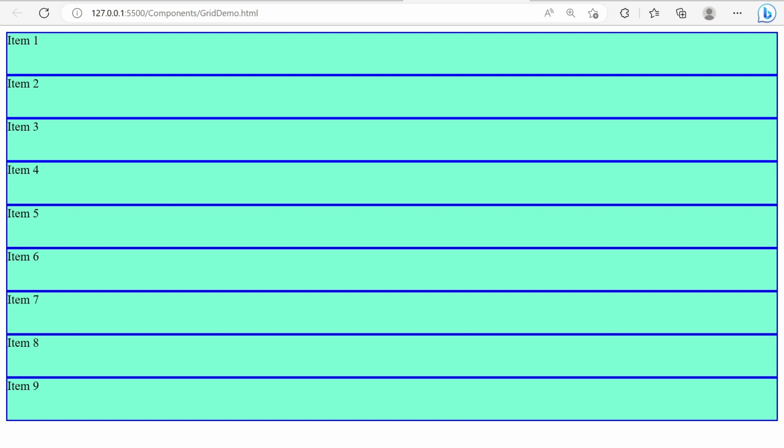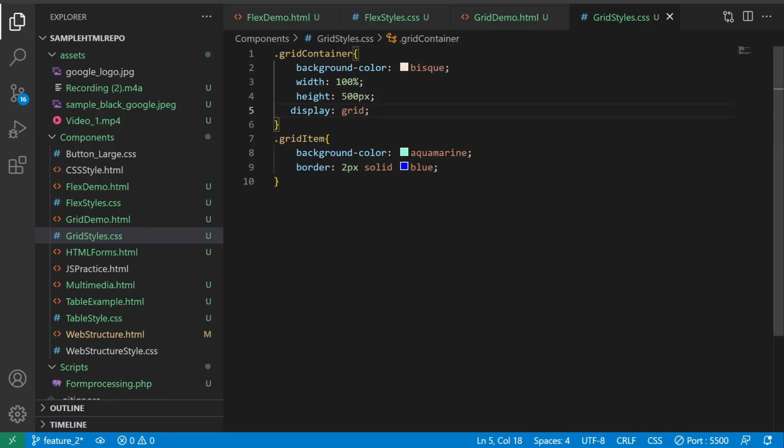Right now, first its height was sufficient just to show the content. Now it is stretched to take the whole space of the container. Fine.